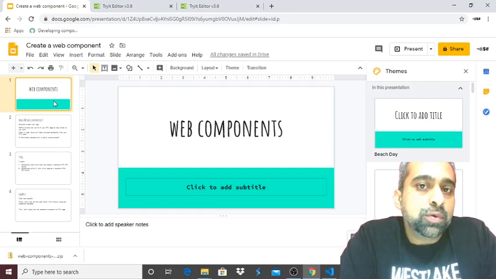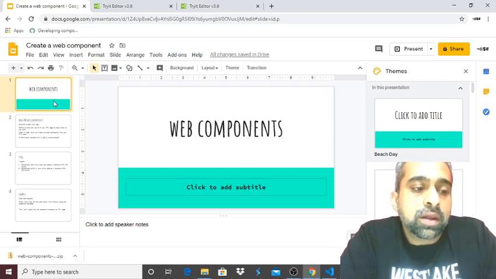So as a next step towards our journey to learning the Now Experience UI, we need to understand what a web component is. So that's what we are going to do today.